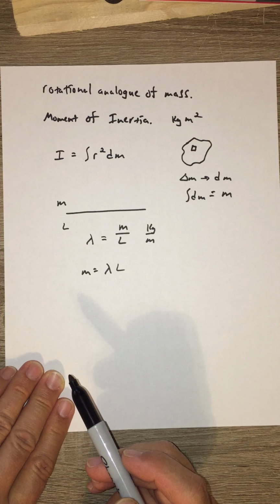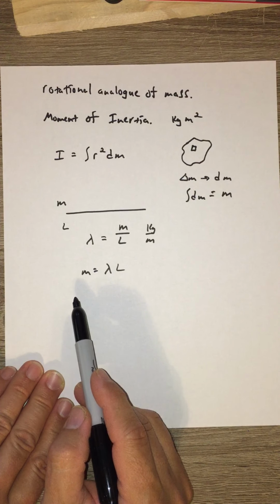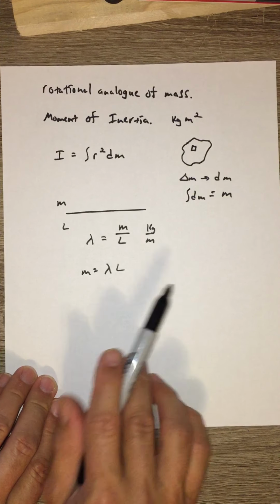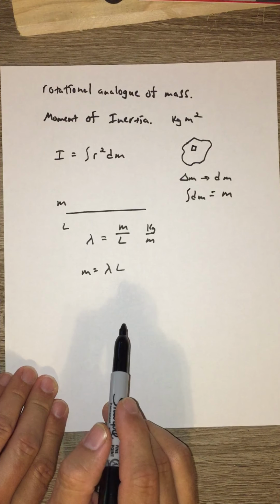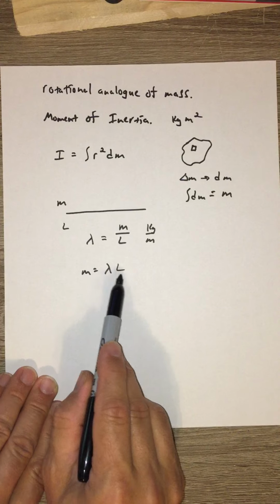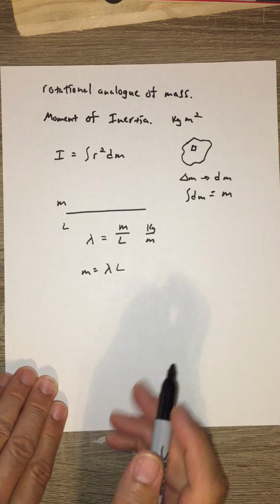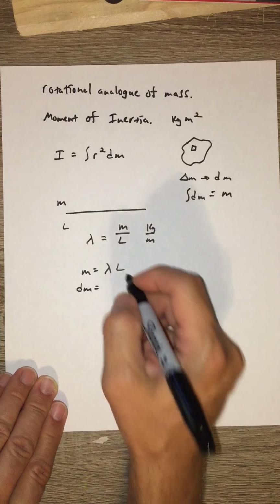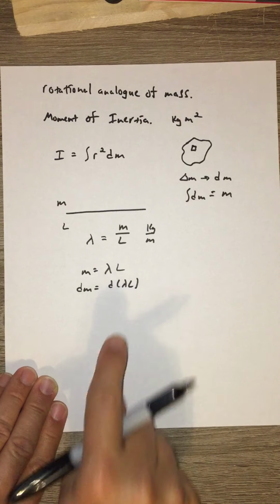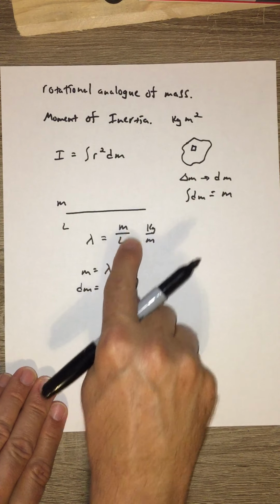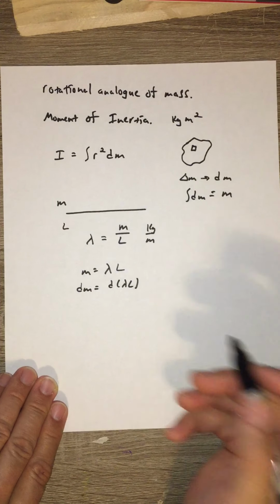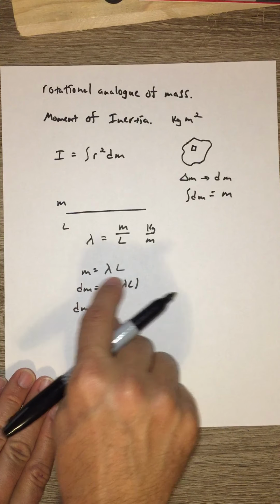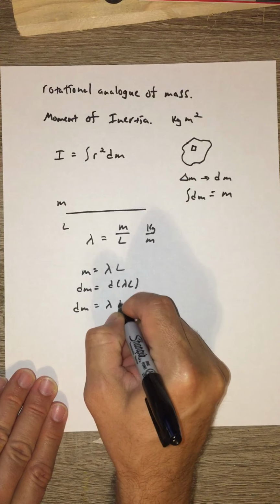All right. Well, I'm going to use this to see if I can turn this dm into something spatial over which I can integrate. I always need to turn this into a spatial variable. So let's look at this, m is equal to lambda L. Let me form a differential on both sides of this. dm is equal to lambda L, but lambda is a constant. Notice the mass and the length are both constants. I can pull it out. This is going to mean dm, my differential mass element, I'm taking a limit on either side, is equal to lambda dl.